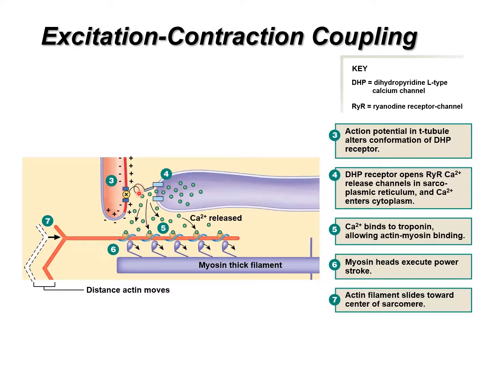Now, notice this little curly Q line right here going over here to this thing here in box 4. This is a physical, let's call it a quaternary interaction, so protein-protein interaction. What happens is when a DHP receptor changes configuration, it pulls on what's known as the ryanodine receptor, RyR. So here's the ryanodine receptor. The ryanodine receptor is a calcium channel. So when DHP receptor pulls on the RYR, it causes calcium to be released out into the cytosol.